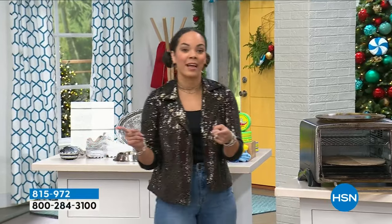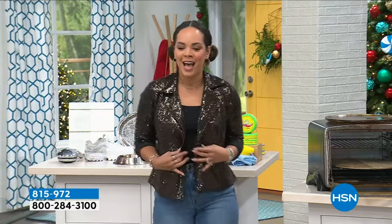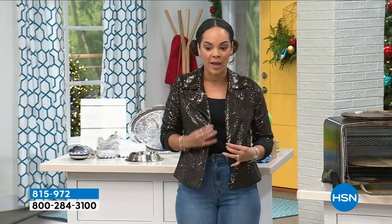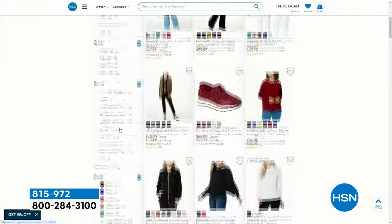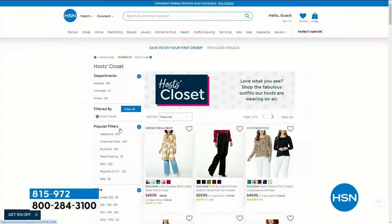I love Intelliwhite and Dr. Jablo — welcome into HSN. My name is Nicole Hickel; I hope you're having a beautiful holiday season. Because it is the holiday season, I thought I'd add a little bit of sparkle. The jacket I'm wearing is from Colleen Lopez — I love that it's a moto style jacket with great colors. Item number 843-578 if you want to search on hsn.com. You'll find even more of our host closet there — just click the watch button and host closet to see all the fabulous fashions.